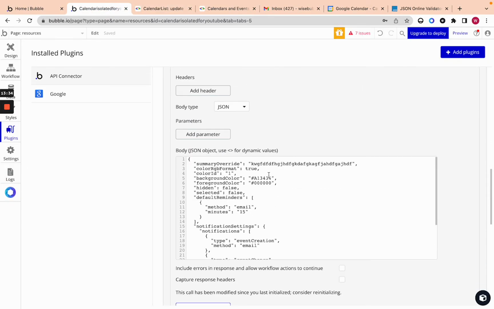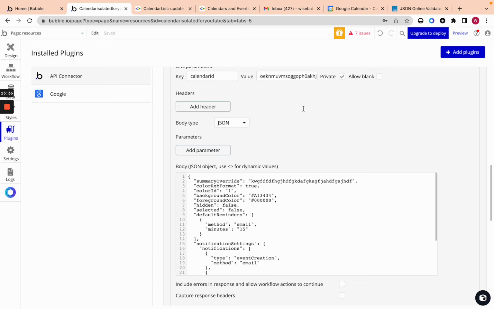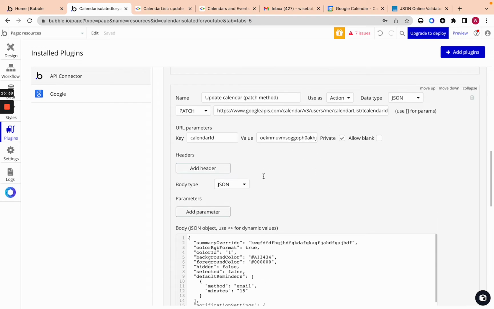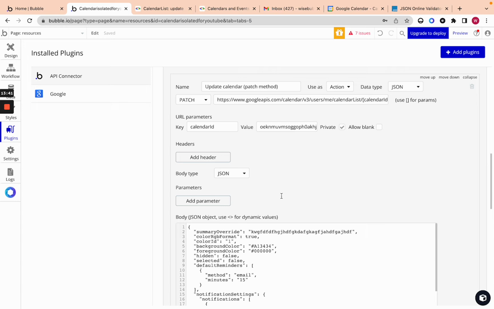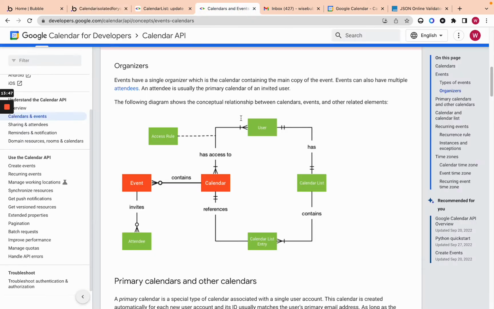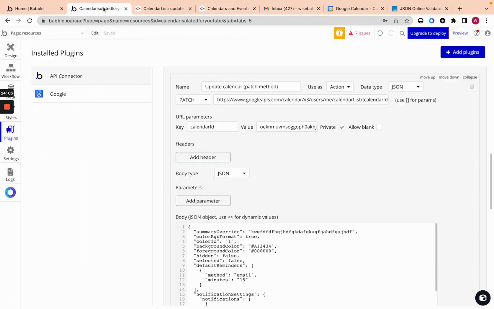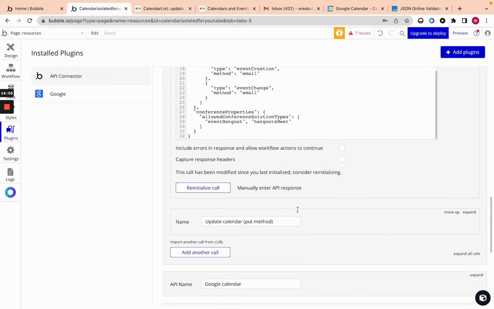So let's start with summary override. This is where you can change the name of a calendar to this name, this summary. So remember, we're working with calendar entries. We're not actually changing the calendar itself. We're just changing our calendar list entry. So remember, we can have a Jewish holidays calendar and change the name in our calendar list entry to 'my holidays that I enjoy.' And that will just change the name in our entry, but won't change the calendar itself. So that's what summary override is.